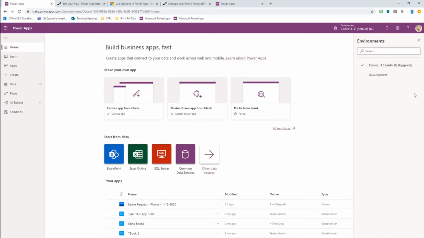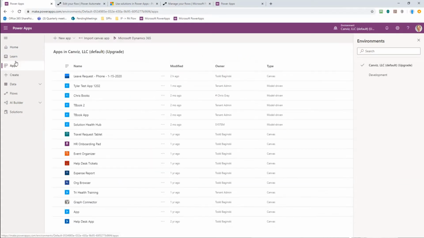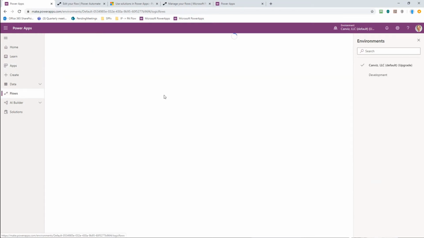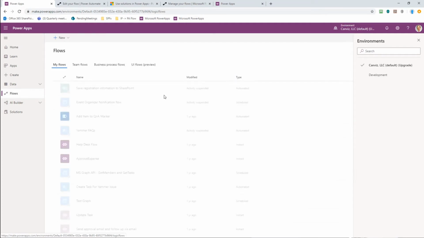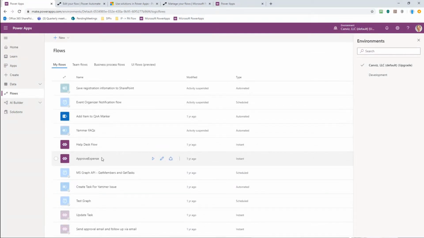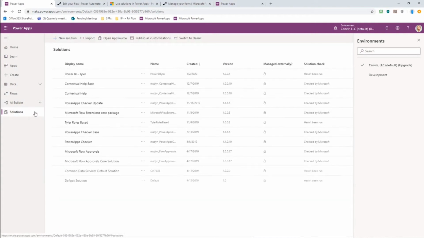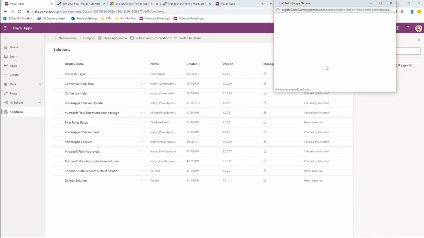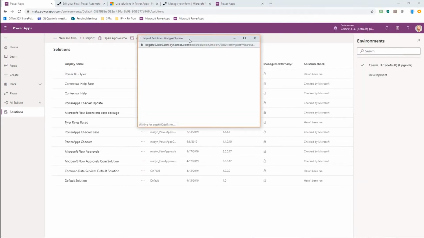So now I'm going to flip over to a different environment, and now I'm in my default environment. And here you can see I have a leave request, but it's not that same one called PACC. And if I look at the flows here in this particular environment, we'll also see that those two flows that I just created and put into that package, they don't exist in this environment yet. So over to the Solutions tab we go. You can see that that new solution I made is not here. I click Import. This is going to pop a new dialog.